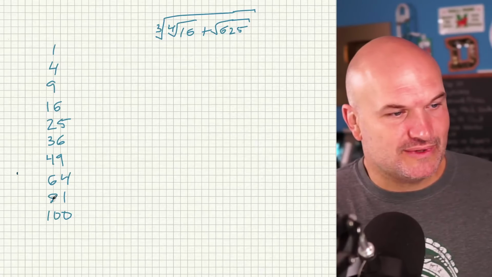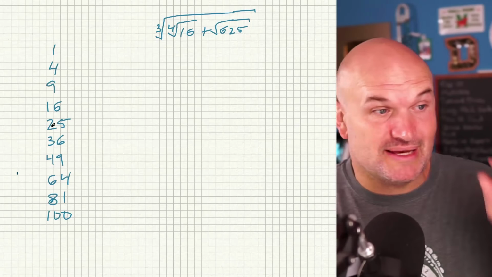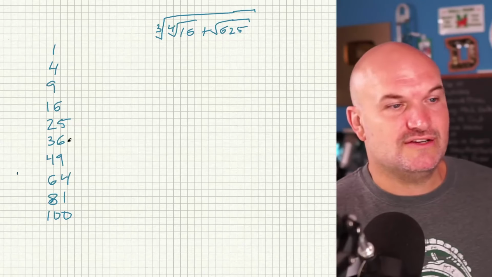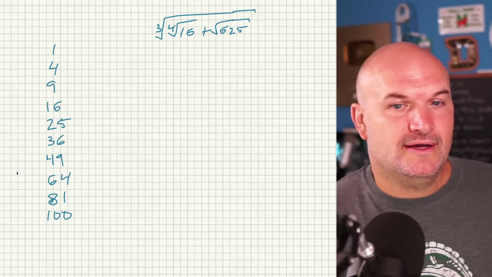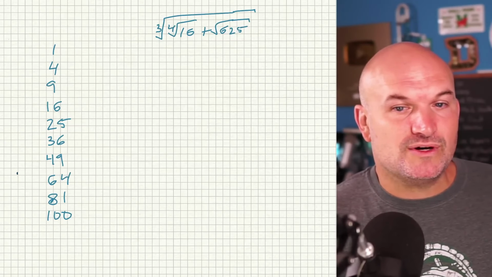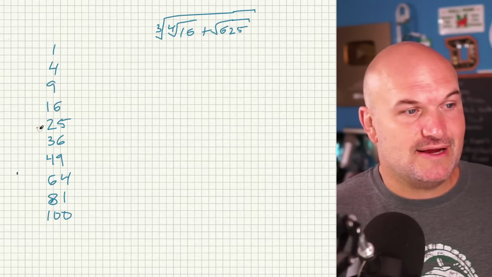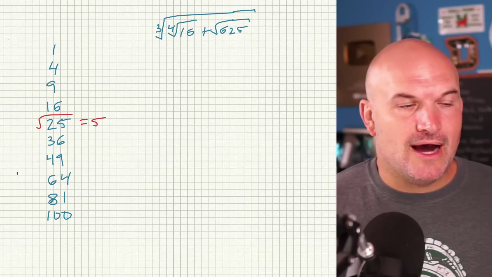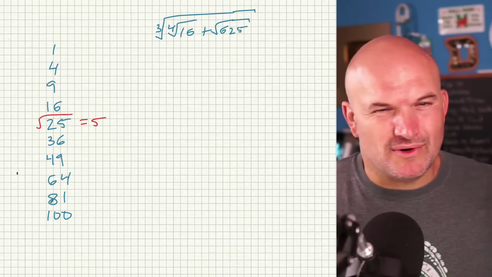I knew these square numbers. And when I tell my students who are entering algebra 2 or even pre-calculus, I'm like, guys, you need to know these square numbers. If I say 8 times 8, you need to know 64. What's also important is that we're going to be taking the square root of them. If I say, what's the square root of 25? You need to know that number is 5. That's really more algebra 1, algebra 2.